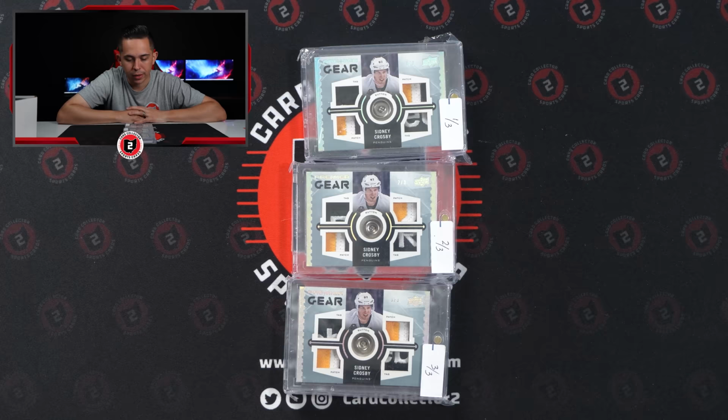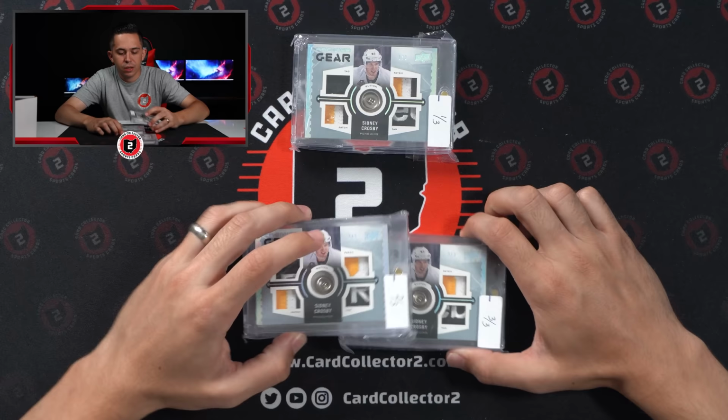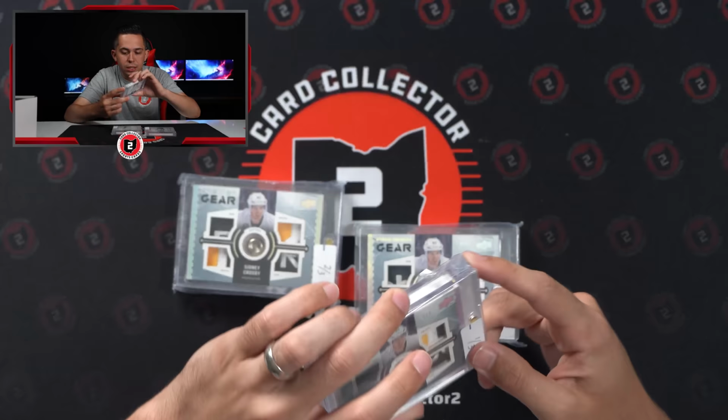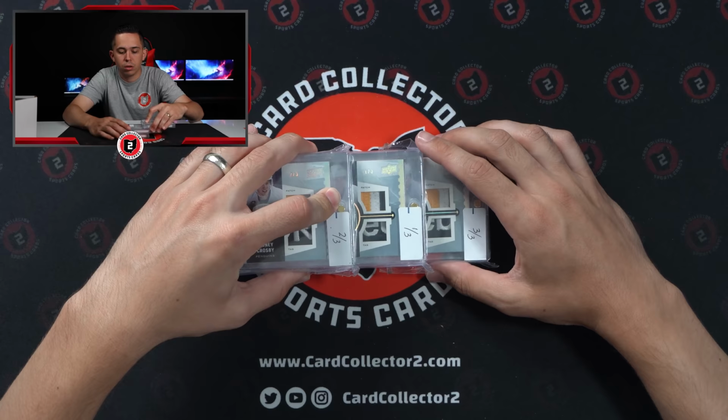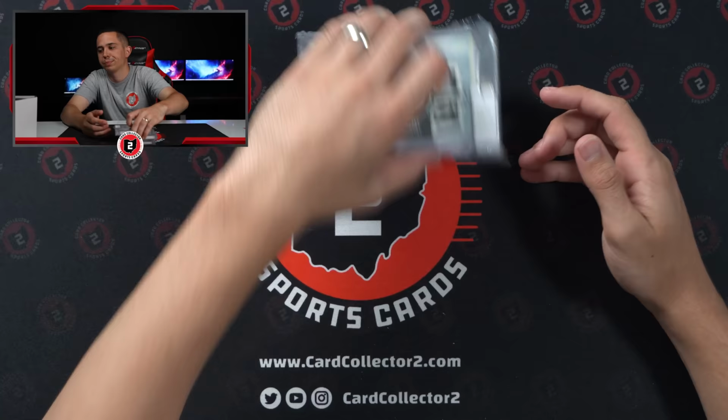So, felt pretty good with that. Just thought it was cool to be able to get all three cards numbered to three. It's hard to see, I guess. This is an R, this is an E, and then part of the E, and this is the other part of the E. So it's like the start of Reebok, right? You can kind of see it's part of the Reebok patch. Again, you got three different buttons. So, thought that was cool. So there is all of that stuff.